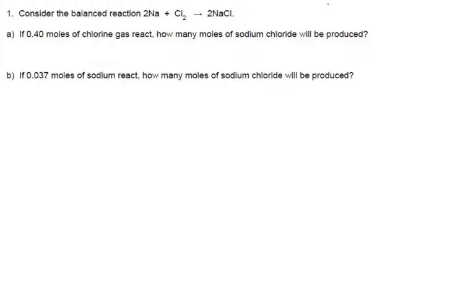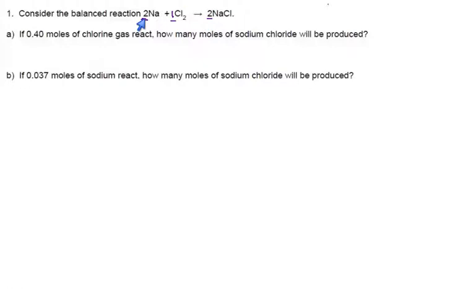So, we've learned to balance reactions and get these coefficients out front, which in this example are 2 to 1 to 2. And those tell us the proportions in which these chemicals react. So, this tells us that however much chlorine you've got, you have twice that much sodium, and you will get twice that much sodium chloride when the reaction's over.